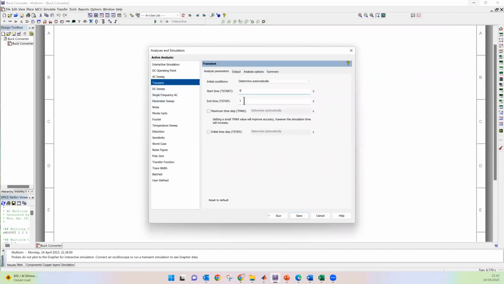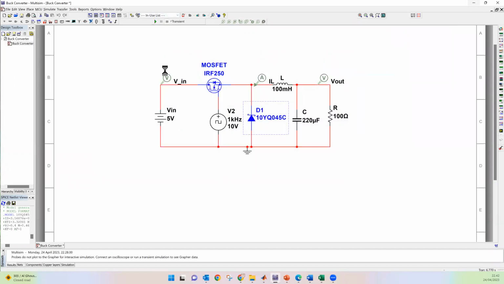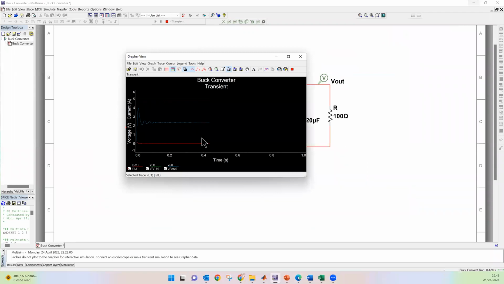Okay, you have to select the stop time 1, then save, and then run. Okay, so this is your output. Now this is V input, this is V output, and this is IL, meaning inductor current.